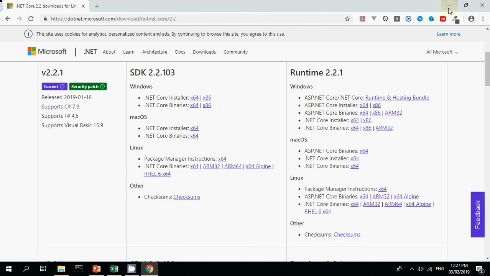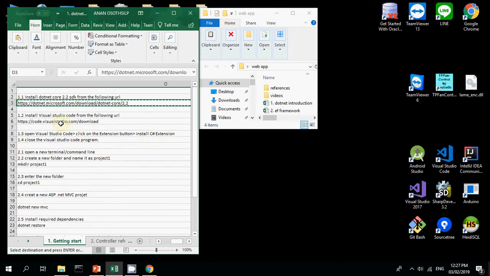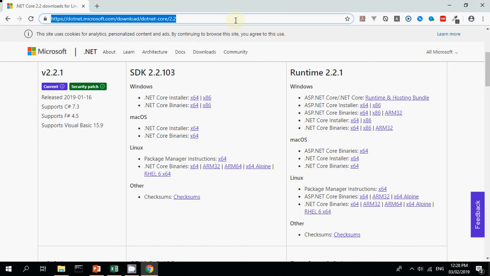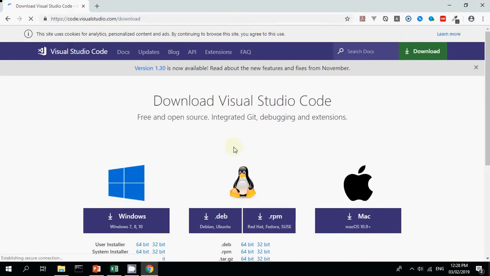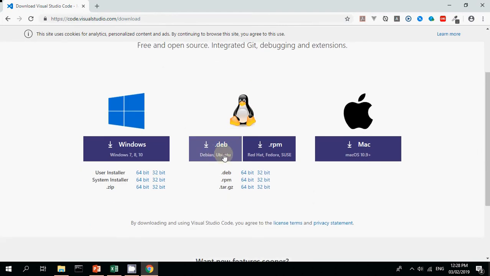So that is step number one. Step number two, you also need to install the software development environment tools that you can use for code development. This one is called Visual Studio Code. So go ahead and install this software as well. The software is available on these websites, and again there are 3 different versions for you to use. The one that I use for this video set is for Windows. My machine is 64-bit, so I can use either the installer version or the system installer.